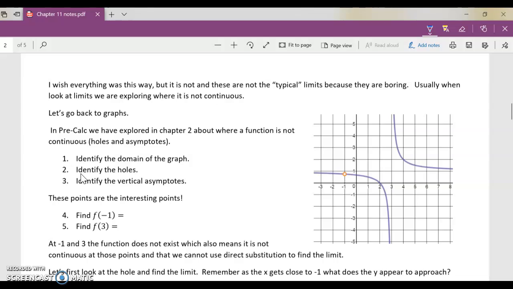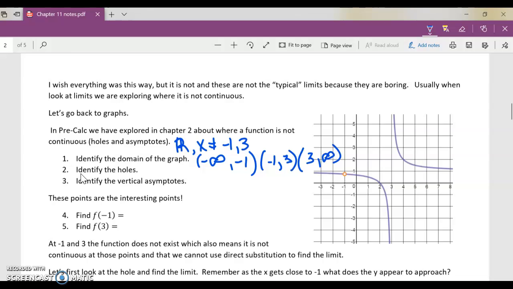So for example, we have a hole here at x equals -1, or a vertical asymptote here at x equals 3. When we think about the domain of our graph, last year in Algebra 2, you probably would have said all real numbers except x does not equal -1 or 3. This year in pre-calc, we used interval notation. So we said, well, our graph is valid from -infinity to -1. We used parentheses to say that that interval does not include -1. Then our graph is valid again from -1 to 3, and then finally 3 to infinity.